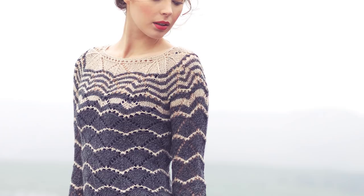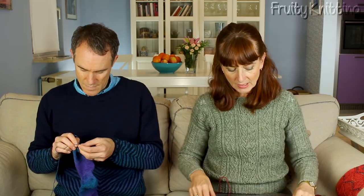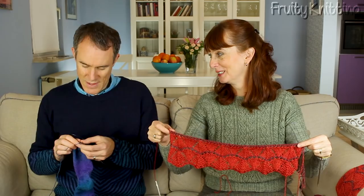Because it's an all-over chevron lace pattern, the row count is just as important because you've got those lovely stripes here on the bodice, and you have to make sure you're going to have enough depth in your armhole. So I've been doing a fair bit of swatching, and I really hope I've managed to do that correctly. It would be just a dream to be able to knit a garment without doing any ripping back at all. That'd be amazing. I can't actually ever remember that happening. That has happened. Yes, it has. Okay, so I wasn't sure.